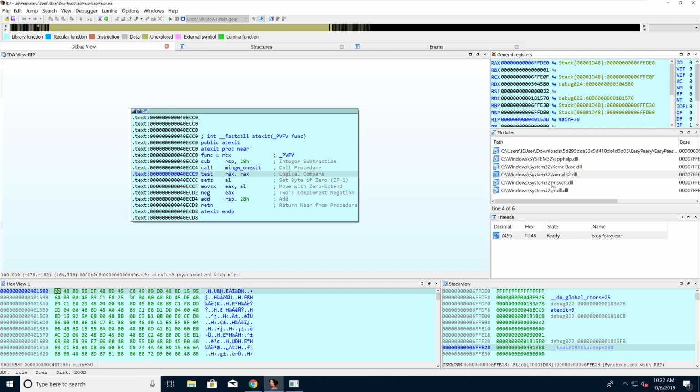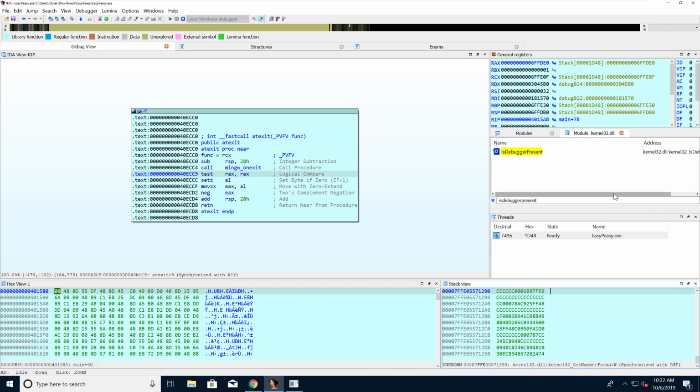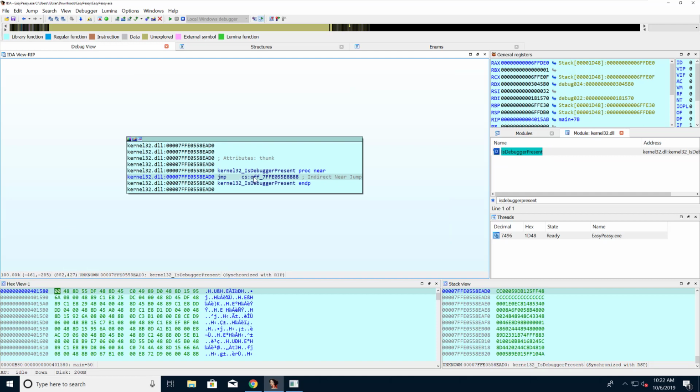From here, the modules that are loaded during runtime, and if you double click on kernel32 and we go to IsDebuggerPresent, we can look it up, and it's in kernel32. This is the address, and we can go inside. If it's loading this one, then we can also set a breakpoint on IsDebuggerPresent. So we go there, and you see this is from kernel32, and this is the DLL, and we can set a breakpoint. And if it ever hits it, it's going to hit it. I already have a breakpoint in IsDebuggerPresent.